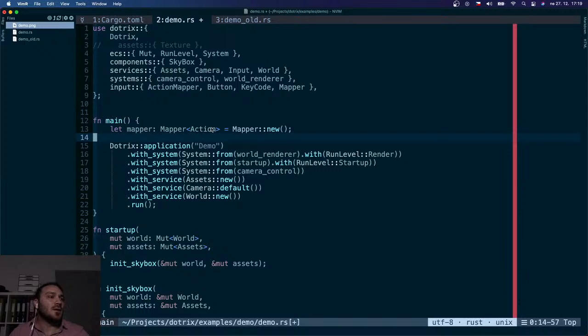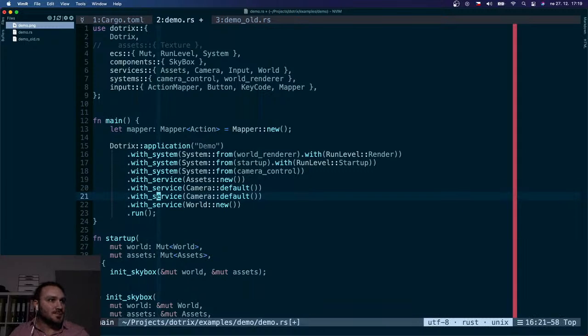So in other words, it's a logical, abstract representation of actions that are done in game. So if, for example, you want your character to jump on pressing space, the action should be a jump. And input manager will do all the rest with mappings between space key and jump action.